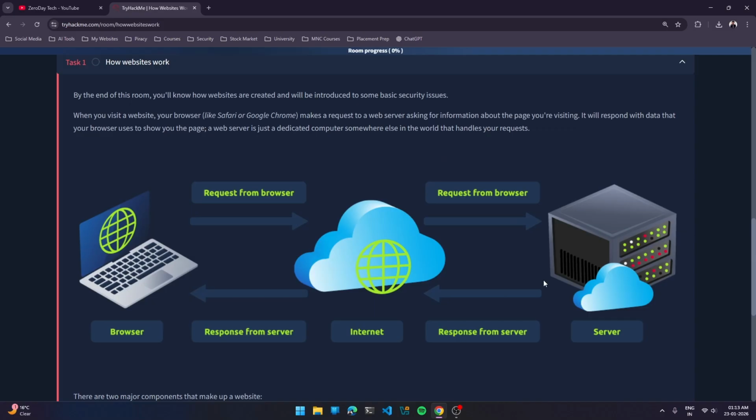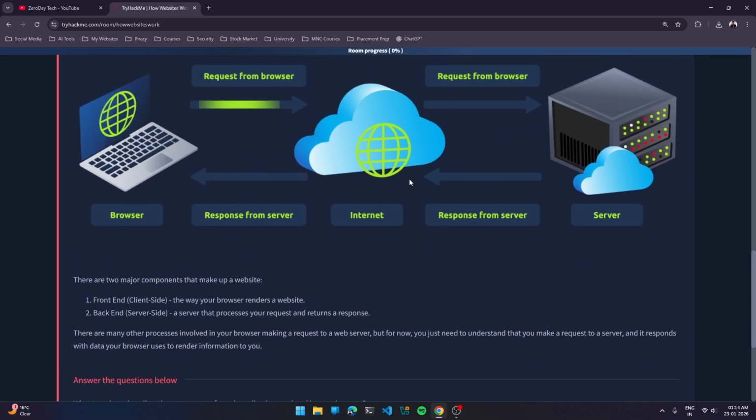So a server is basically a computer that is turned on 24/7 that accepts requests from your browser and then responds to you. That's why you find websites active 24/7, right? So if you open a website in the middle of the night, you will see it's opening. If you open a website early in the morning, you will find it opening too. It's because the computer which is holding the files, the HTML file, the CSS file of the website, is constantly on 24/7, and that is called the server, right? That is what it is telling here.